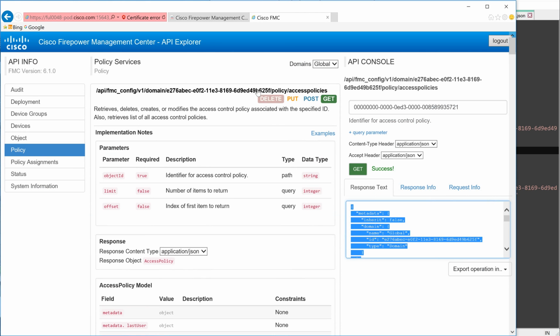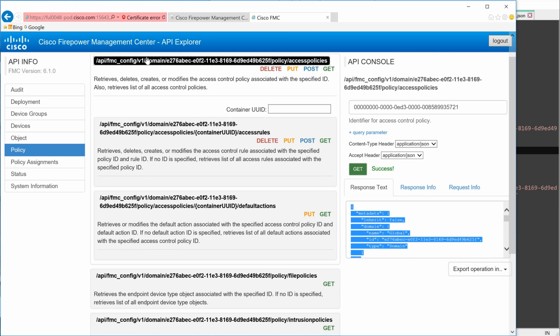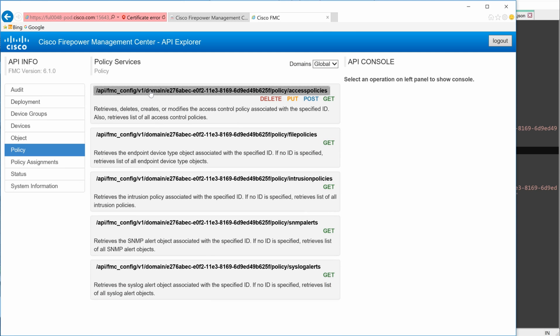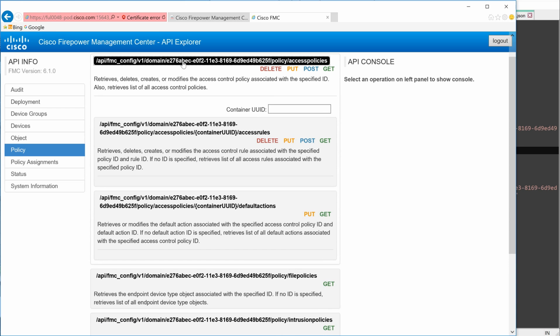It's under policy. It's actually, so there's a trick here. It's actually a sub-policy, a sub-service under access policy. So you would click this in the API client, and then you'll see two sub-resources under access policies. You have to provide a specific UUID for one policy. So it's access policies, the policy ID, and access rules. Likewise, if you wanted the default action, I referred to that service, access policies, the policy ID, and then default actions. But let's look at rules.